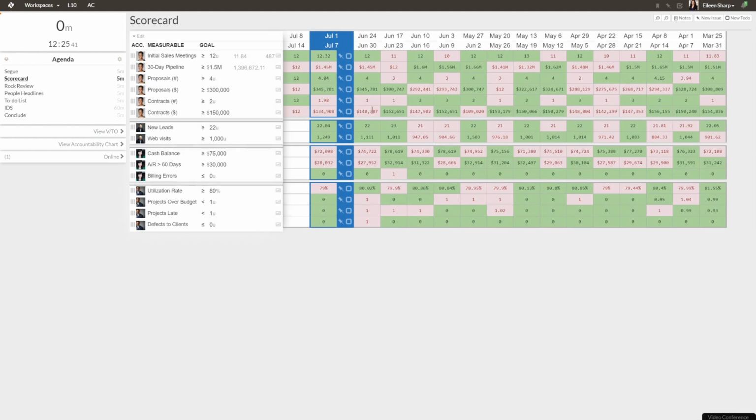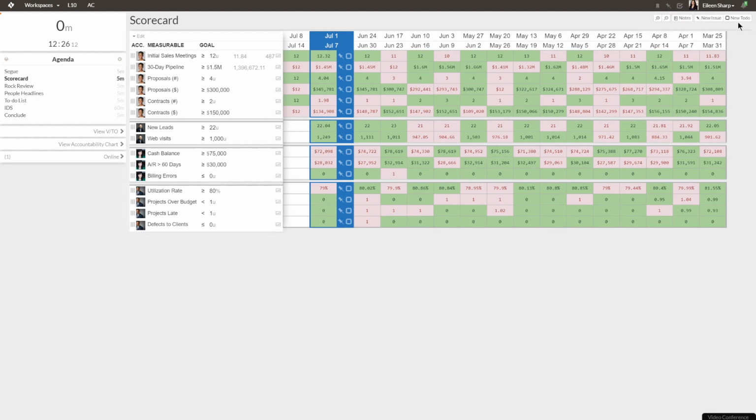you can see our scorecard, all of our data here for the last 13 weeks. You can see all the 12s that I entered in on the workspace a moment ago. And you'll notice that there's a few buttons here. We have 3 different ways that you can add an issue or to do from this screen. So I just like to cover that from the top down. So in the menu bar here at the top, you have the checkbox, a push pin, and a banner icon. So these allow you to create to-dos, issues, and people headlines.